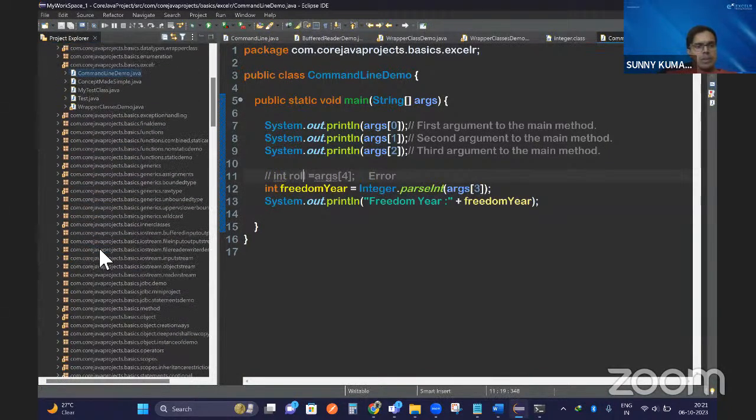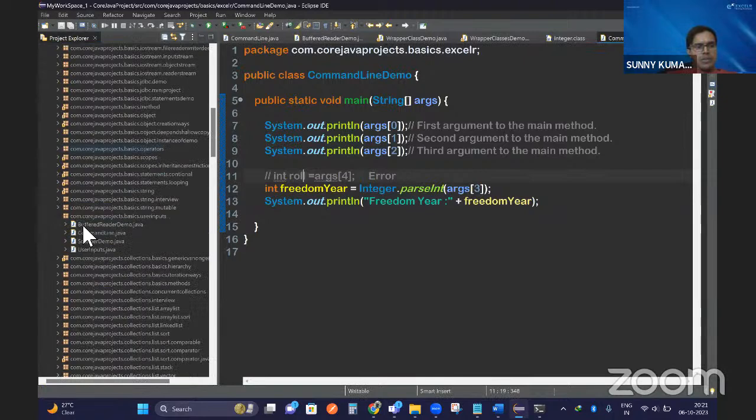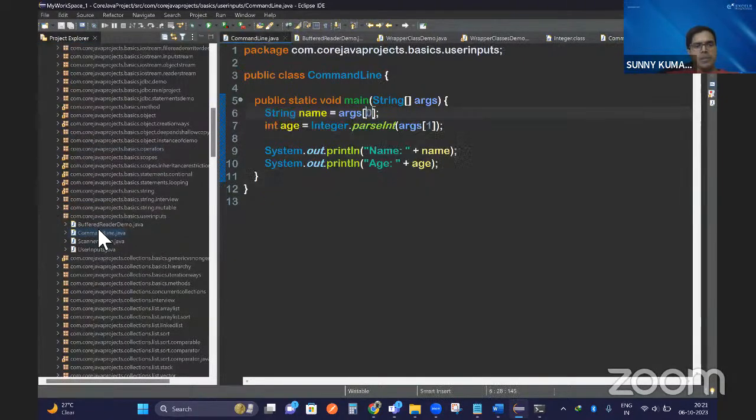Okay, I'll show you one more program which I have in my system. This one I just created. I'll show you one command line program, same thing, which we have already seen. This takes name as args[0], the 0th element, and age, converting it into int format, args[1], and printing what the name and what the age is. Whatever name you give will come as a string. Age, we want as an integer number, so that's simple.